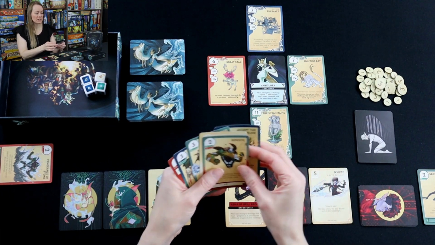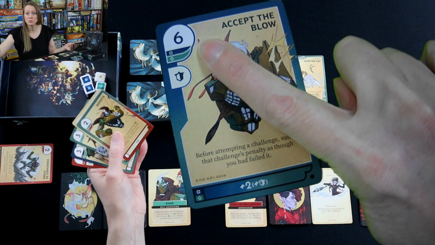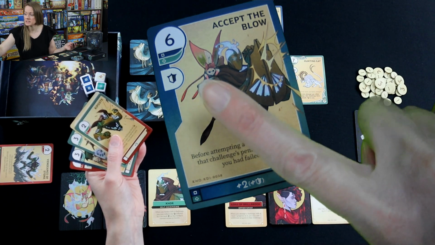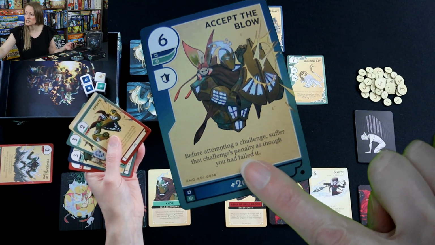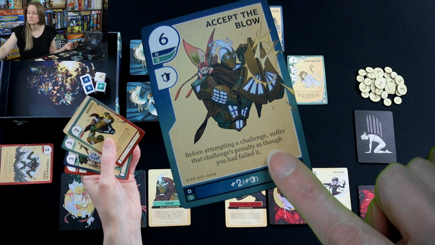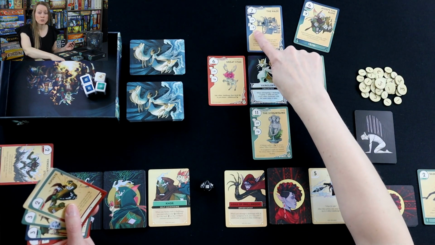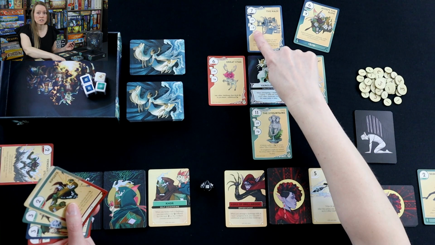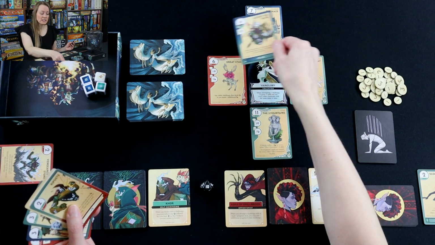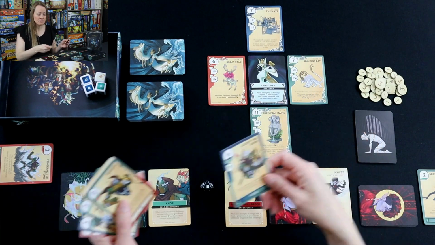Oh man, accept the blow. 6 potential points towards it. And it says here, oh, it also has a shield of defense. Before attempting a challenge, suffer that challenge's penalty as though you had failed it. Wow, I mean, you can fail and succeed at the same time. And the fail here is that you lose 2 cards from your hand, which is not good. Yikes. The win is to get 2 more cards out of this deck so that they don't come out into play.